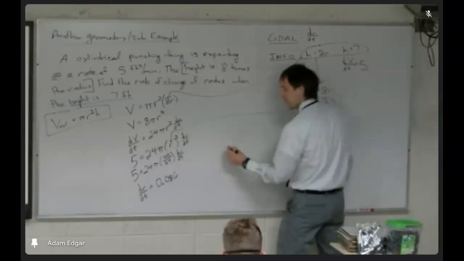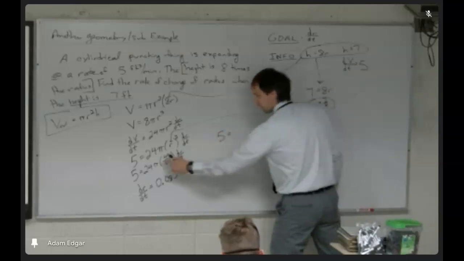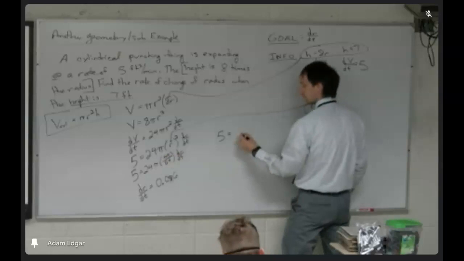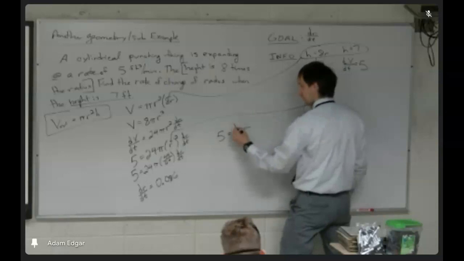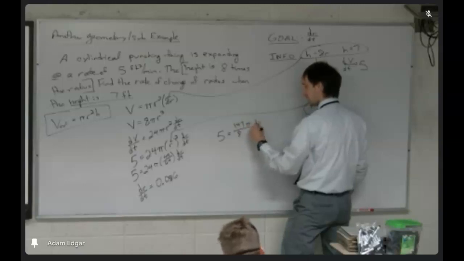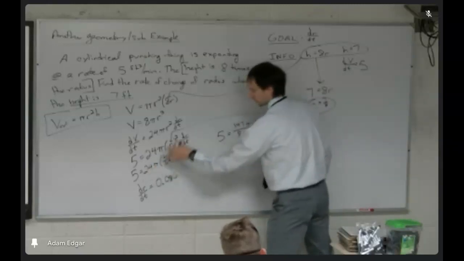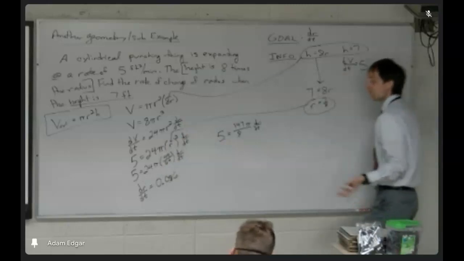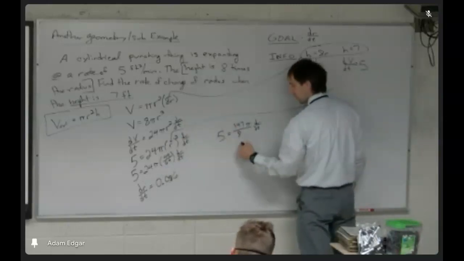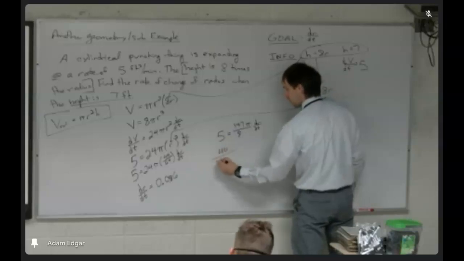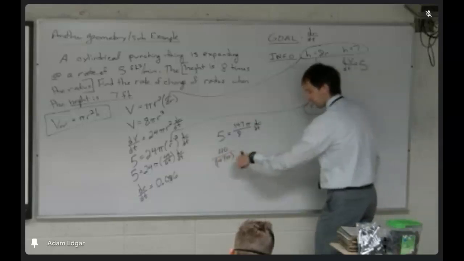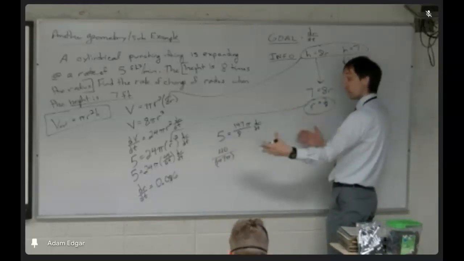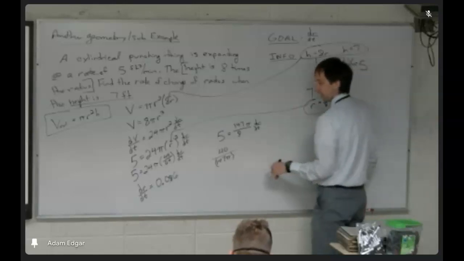So, maybe if we come back here, what's 24 times 49? Let's consolidate this on the one fraction. What is it? 147 over 8. So 147 over 8 pi. Oh, because you could reduce 24 over 64. I see. All right. So then you multiply by the reciprocal. 8 times 5 is 40. So you have 40 over 147 pi. And just make sure you put 147 pi in parentheses, so you're dividing by the entire thing and not just the 147. And is that 0.086?